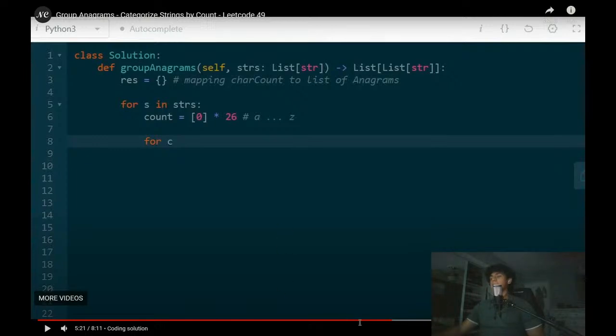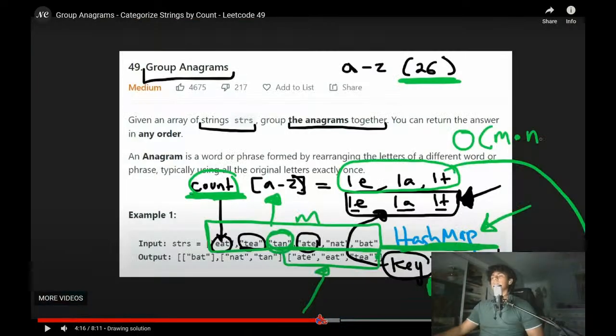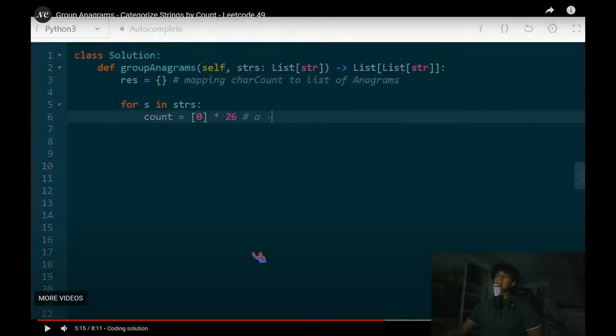And so you know how I was confused earlier. Let me go back. We're at 5:21. So I was confused as to how we know that this refers to E, or that this refers to A, or that this refers to T. But we're making a list of 26 possible elements, so it's filled with 26 zeros.